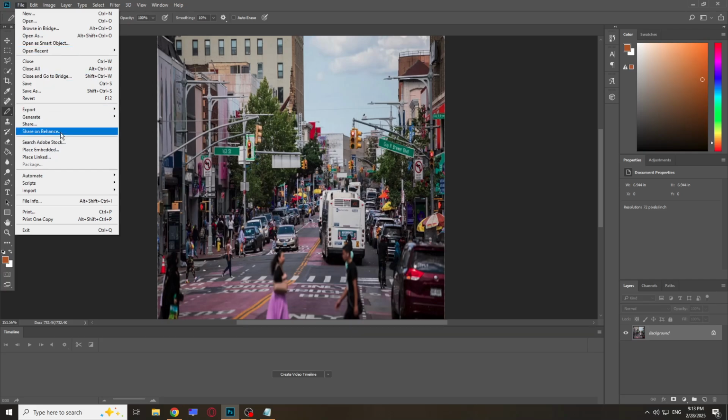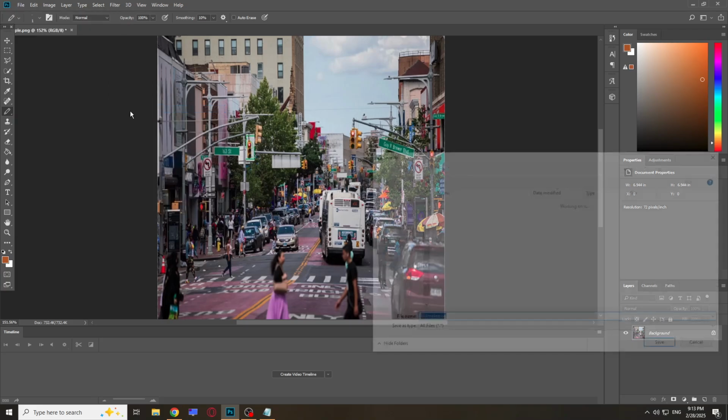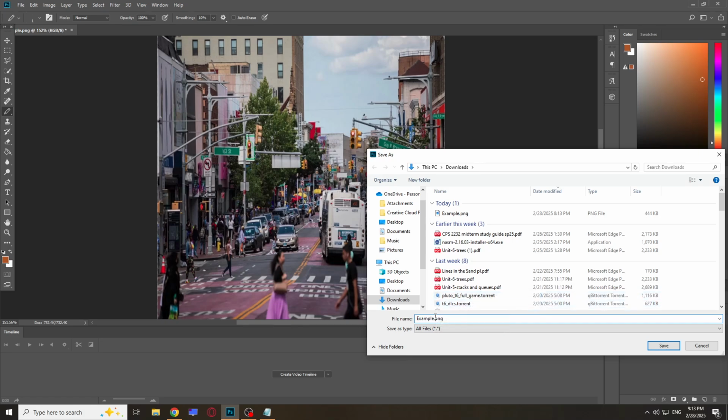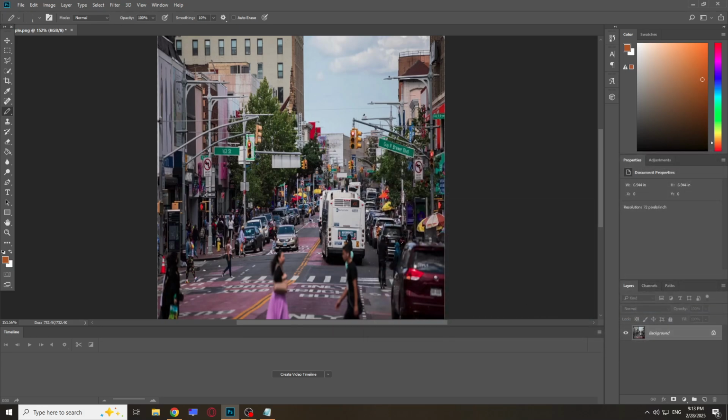Now all we're going to do is export it. Quick export. I'm going to say example with secret. Right? Boom. Done. Encrypted. That's all you're gonna do to encrypt it.